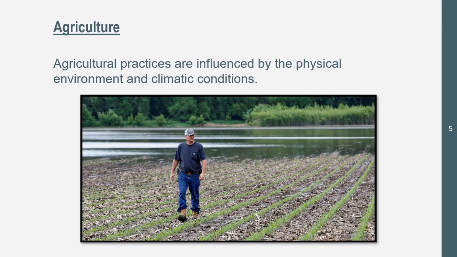Now let's get into agriculture, which you've kind of been learning about already. But agricultural practices are influenced by the physical environment and climatic conditions. As we can see here, the physical environment. This person has like a lake or river or whatever this is here. Actually, let's go back to that laser pointer.